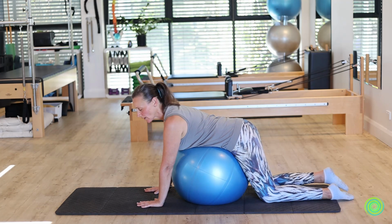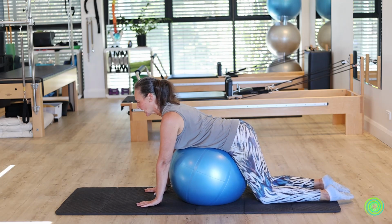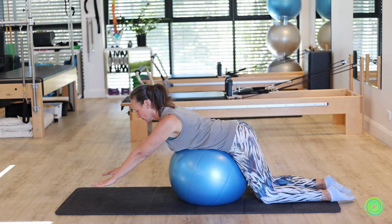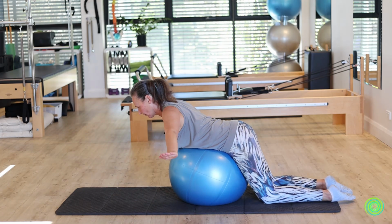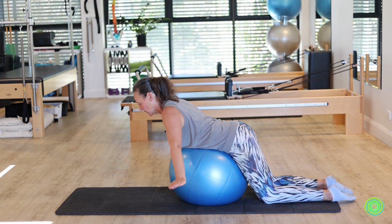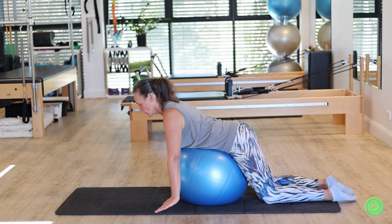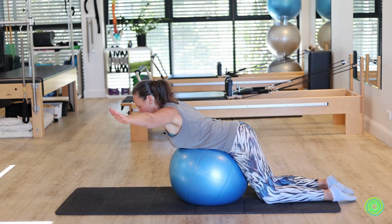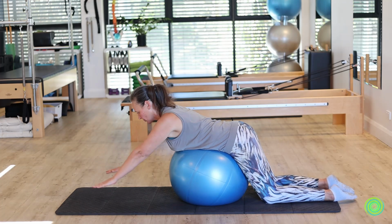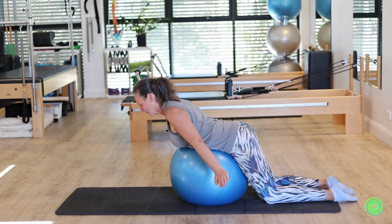Now, you can keep your feet flat or you can tuck your toes under for this next one, because what we're going to do is take our arms up and circle them around and bring them forward and through. So ideally, we're going to keep the body in a fairly neutral position. You are on a ball, so there will be a little bit of movement up and down, but you're not trying to throw your spine up and away. And then we're going to change the circle direction, so overhead and then lowering down. Feel like the back of the neck is nice and long and supportive, and you may feel similar to a butterfly stroke in a swimming pool right now.